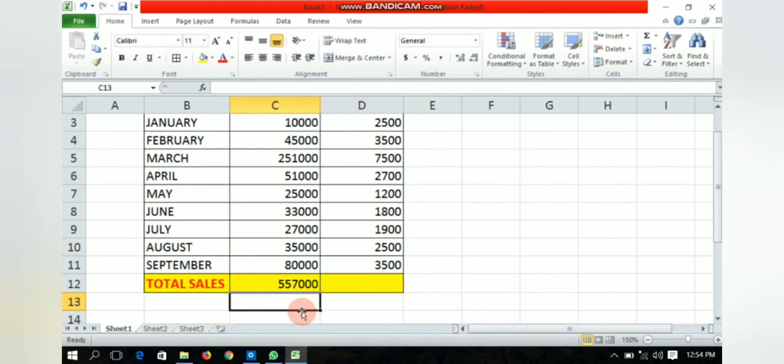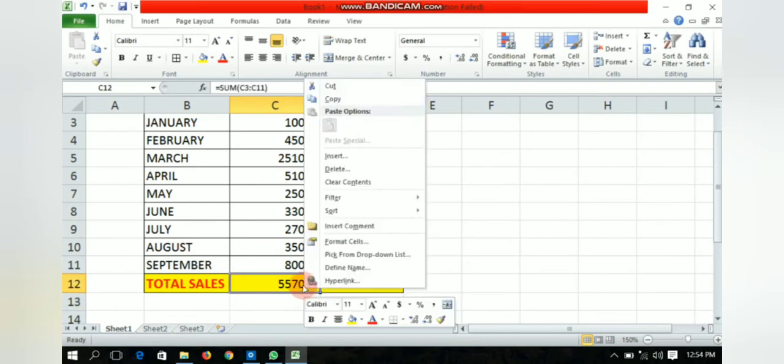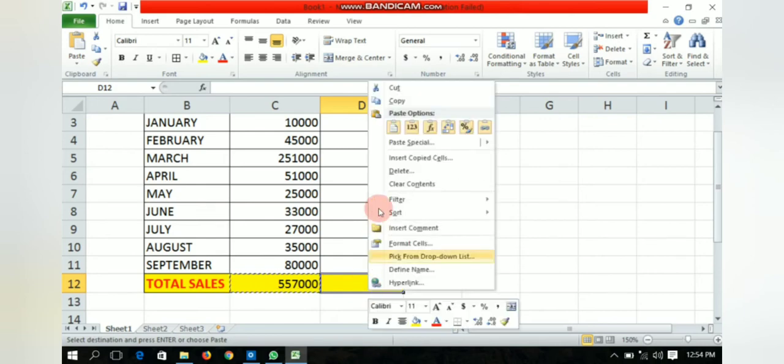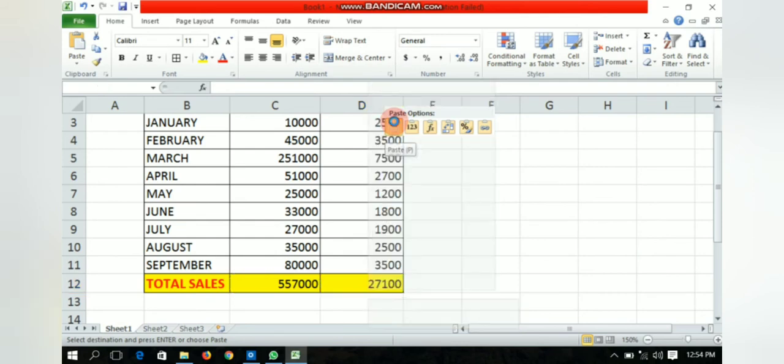After that I will click enter, and I will select that cell again, right click and click on copy, and I will go to the D12 cell and right click and click on paste.